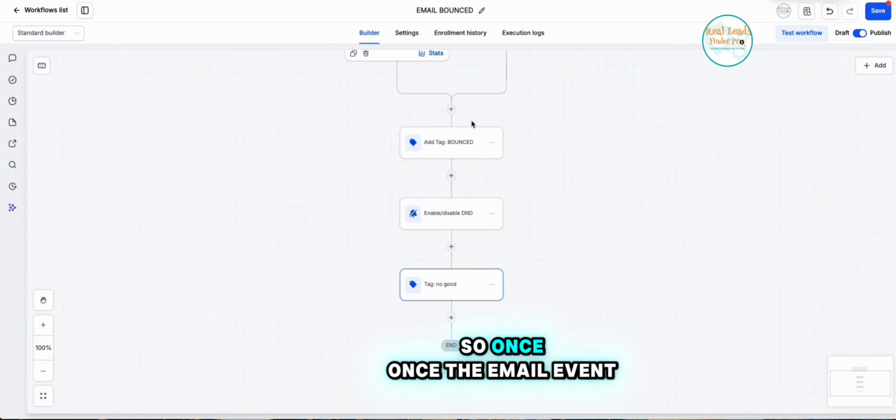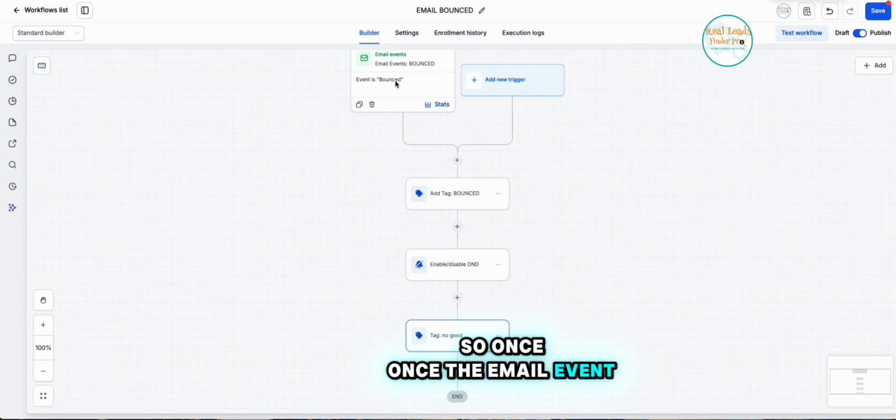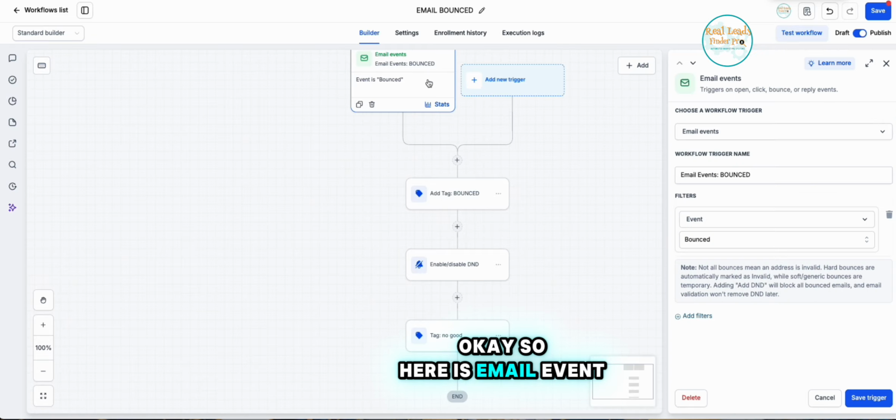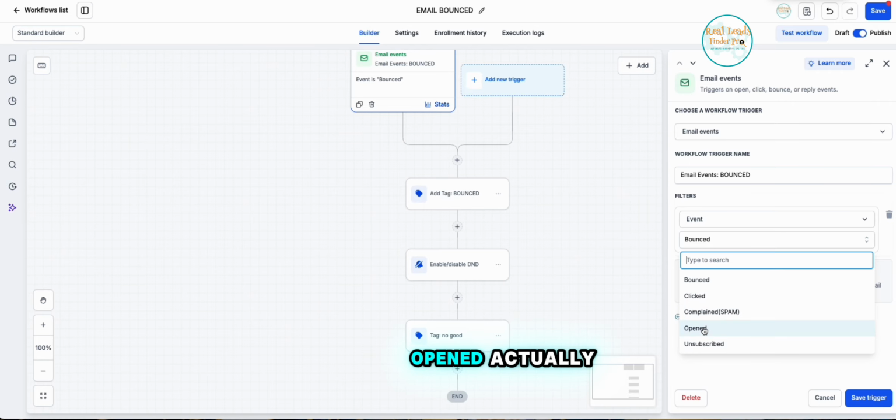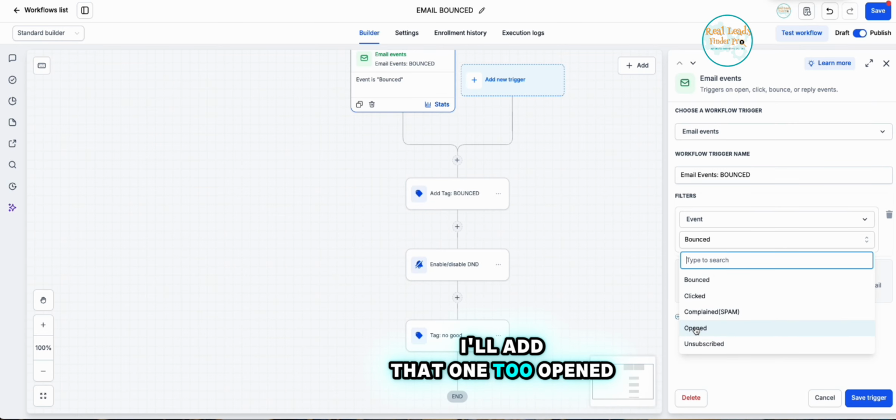So here is the email event trigger, and here I'm telling it the email event is bounced. Other options are clicked, complained as spam, opened, or unsubscribed, okay? So let's go ahead and add those while I'm at it.